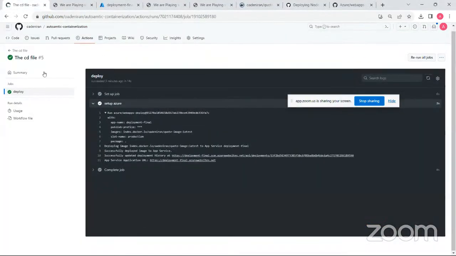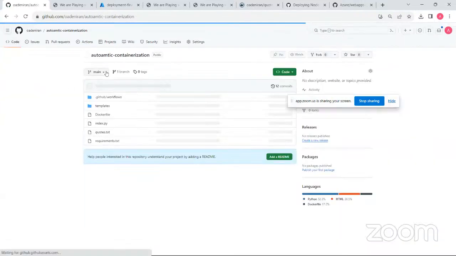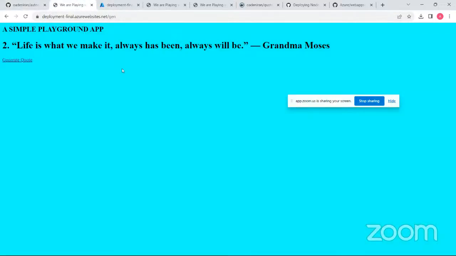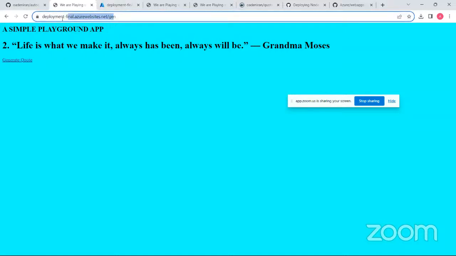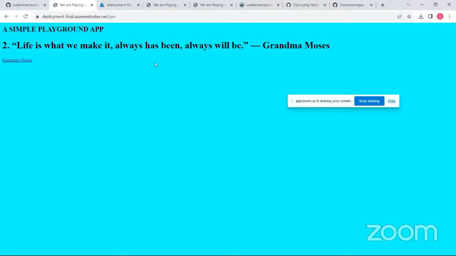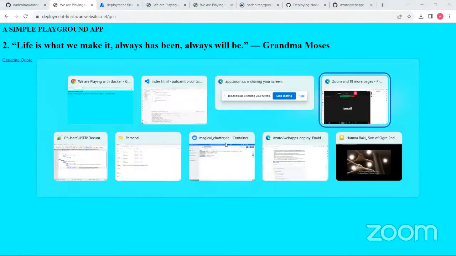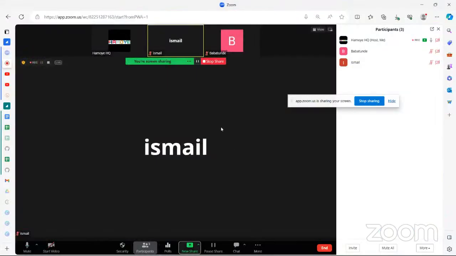I don't know why though, but I'm sure that if I still leave the deployment on, let's say for another 10 to 20 minutes, even after I end this live coding session, you can just come back here and click on it, because I sent the app link. This is the link here. I sent it to the Slack page. So you can just come back here and you will see that the new line that we added will be showcased here in real time. So with that, that's the end of the session.